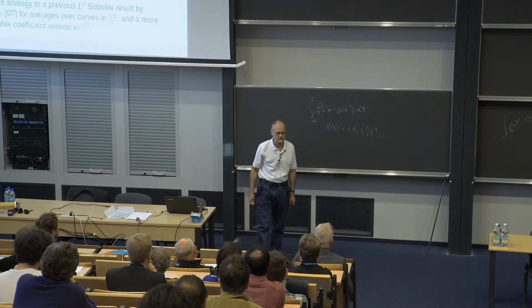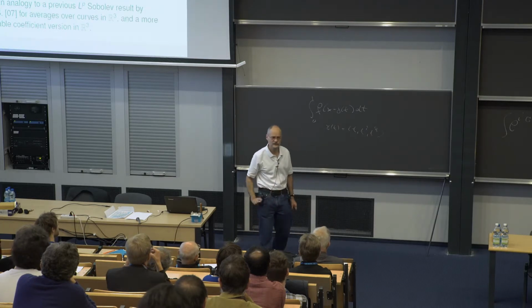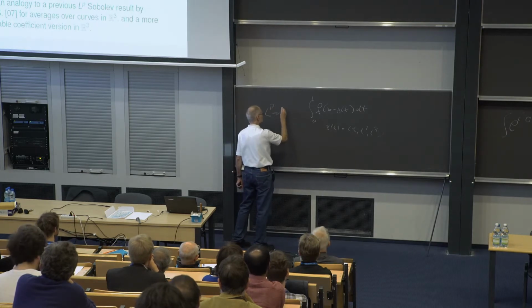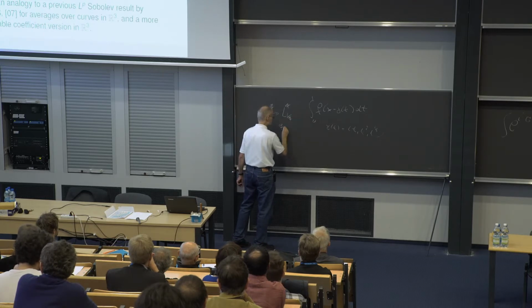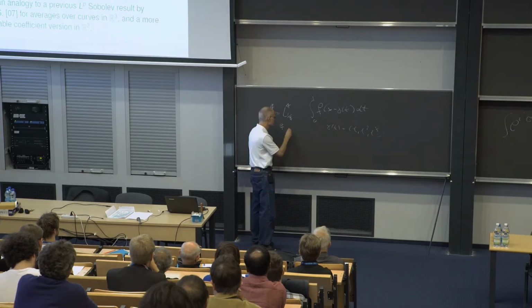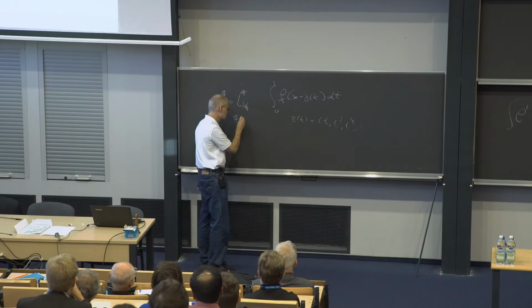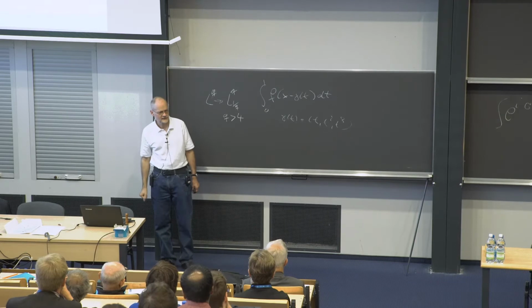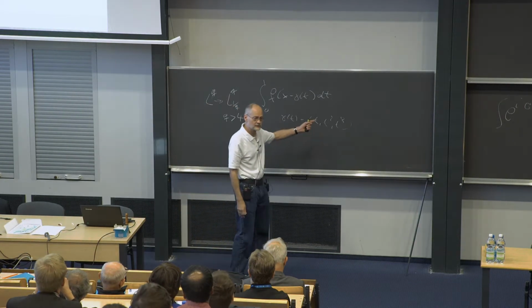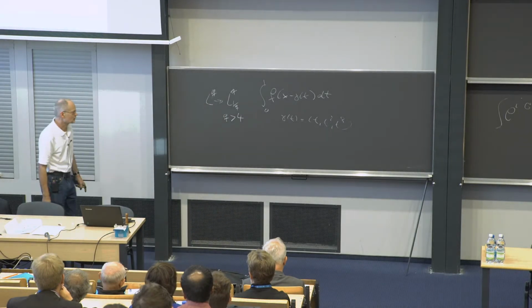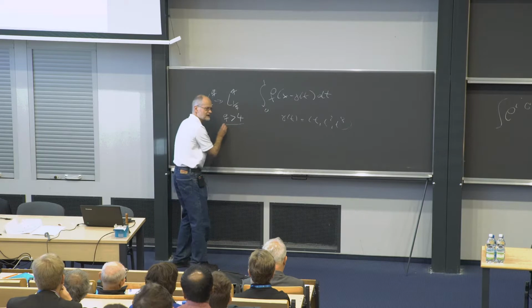And we would like to understand what are the best possible LP Sobolev estimates. And we know it cannot be better than LQ to LQ 1 over Q when Q is greater than 2. And it turns out that for some range of Qs, this is actually true. The best possible range is Q greater than 4. And so what we did, we used Tom Wolff's theorem to prove an estimate. If you just plug in the numerology of Bourgain-Demeter, then you get this result.